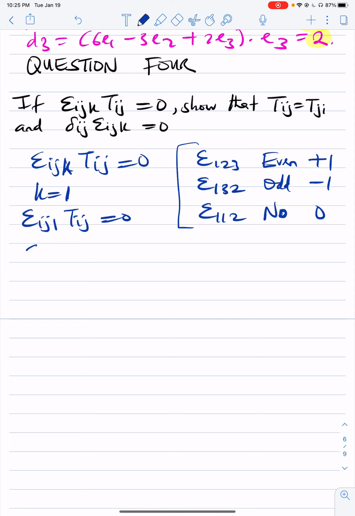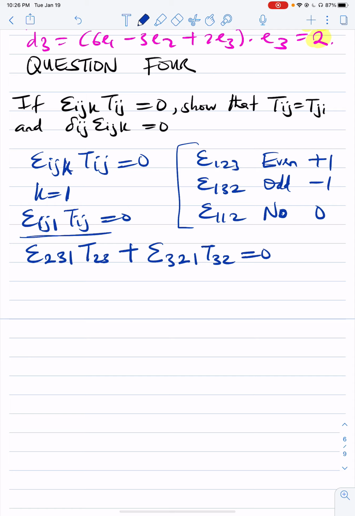So if you want to expand this, if k is equal to 1, let's say i is 2 first, then the only logical position for j to be is 3. Any other thing else will give you 0. Then ε_{1,2,3} T_{2,3}, plus if i is equal to 3, the logical thing to give j will be 2, then ε_{1,3,2} T_{3,2}. If you expand this out to all the full expressions, a lot of them will give you 0 and you'll be left with only these 2. You can try that out.